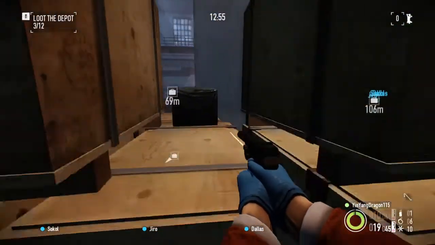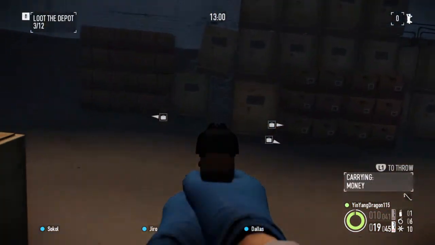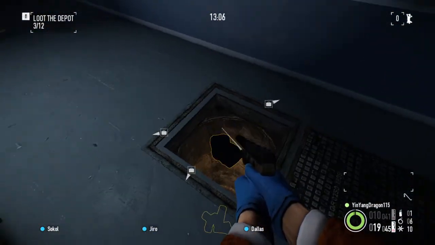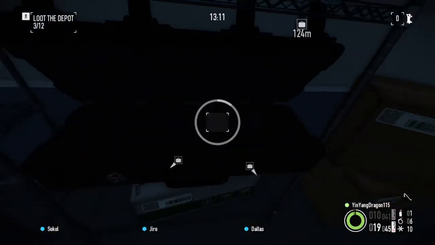Money can spawn up here. Another location where the money could spawn is right in this little crack near those boxes. There's always gotta be at least 2 weapon cases of assault rifles. One will always spawn here.